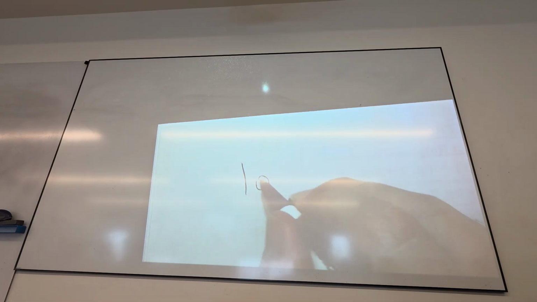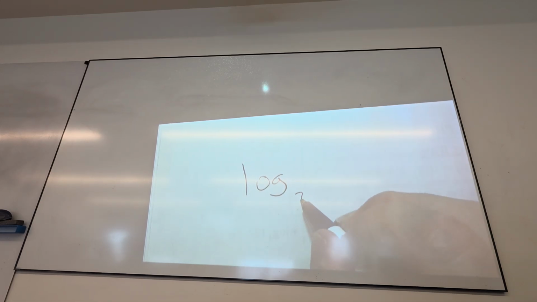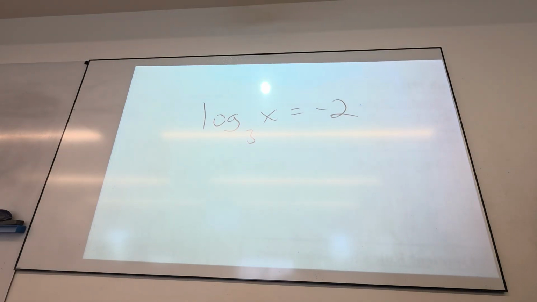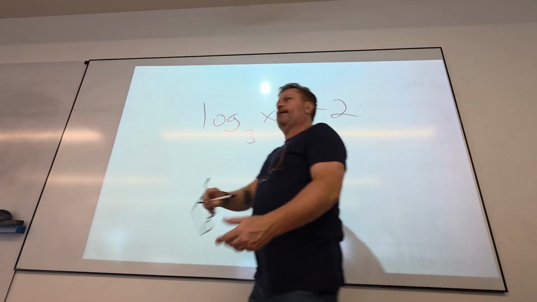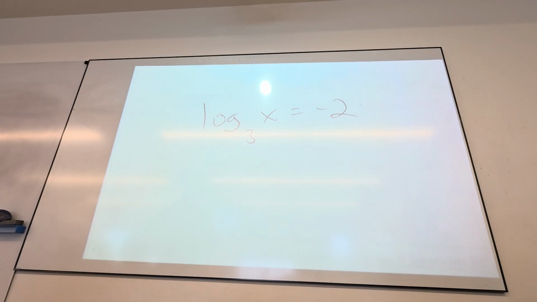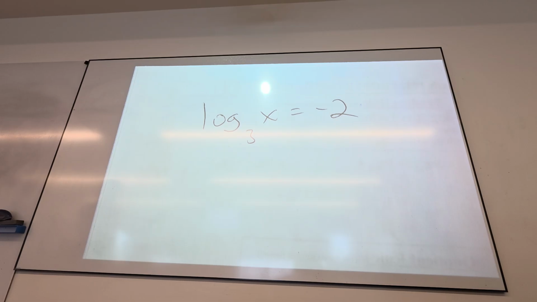So what if I had an equation, let's say it looks like this. How do I solve it? How do I solve that equation? This one is nice. This one is fantastic. I don't know if anybody can see why this one is so nice. Is there another way to write that expression without a logarithm?